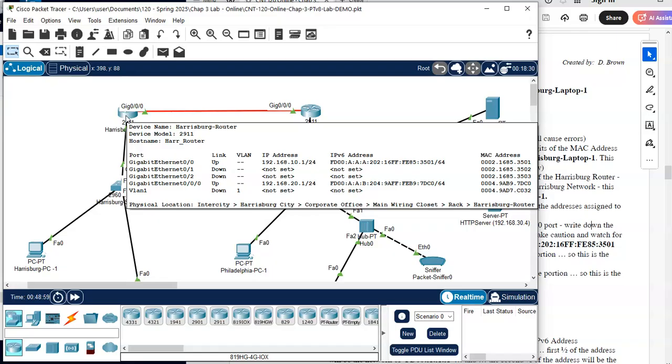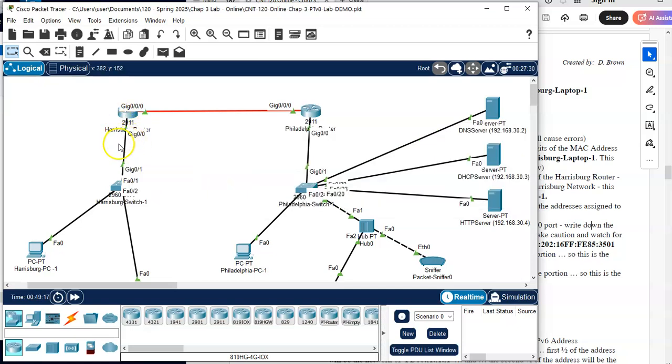So the FD00, hopefully you remember FD is basically private addressing, looking at your IPv6 prefixes. FD00:A::A::A is essentially the network part of this address. If I look at a bigger picture, this is the A::A::A network. This is the A::A::B network.